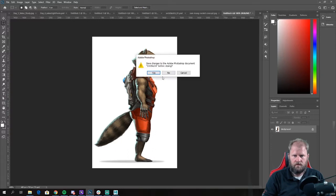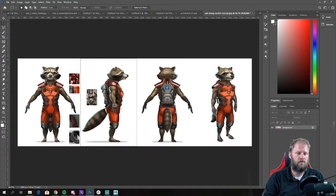Get rid of that. So we have our front and we have our side view, the two most important things. Since I do have a back view, I'm going to take it, because how would I know what this little backpack looks like otherwise? It's got this cool gem on it. So I'll take it.